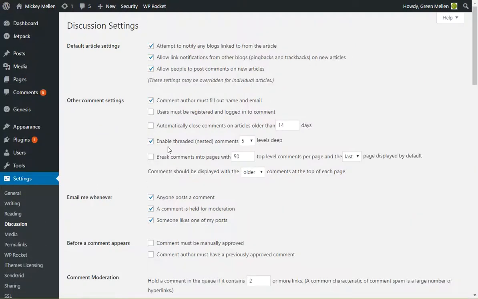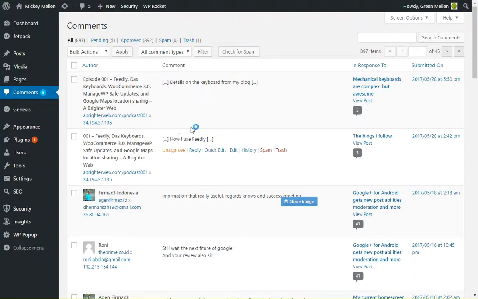Looking at comments themselves, you'll see here we have a red 5. I've let a few pile up in here so we can deal with them together. You can see how it works. Again, you should get emails of each one that comes in, but if you go into comments, this is where you can deal with the comments on your site. And you can choose if you want to see all comment types or different things. But let's just look at a few.